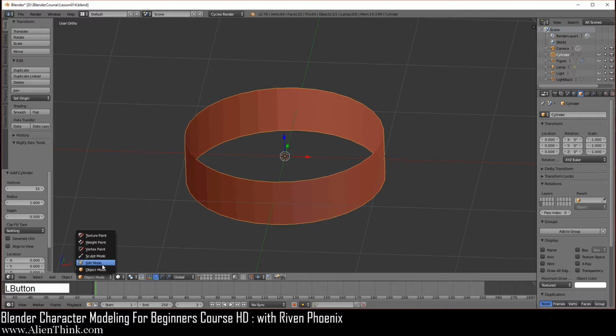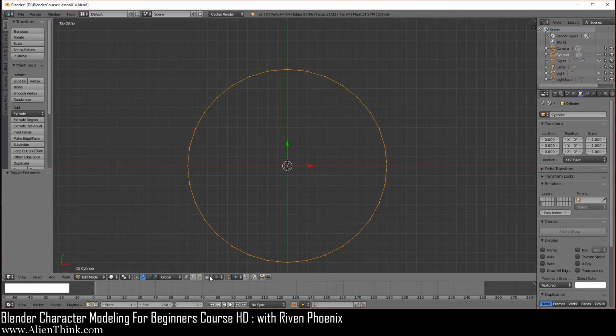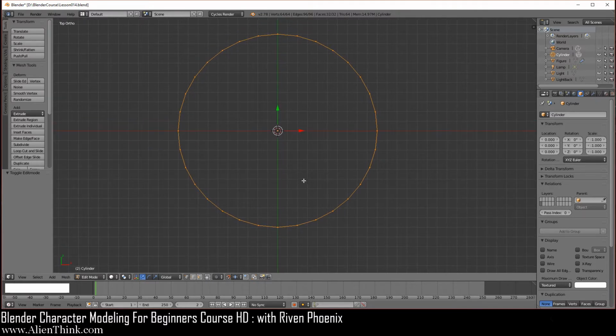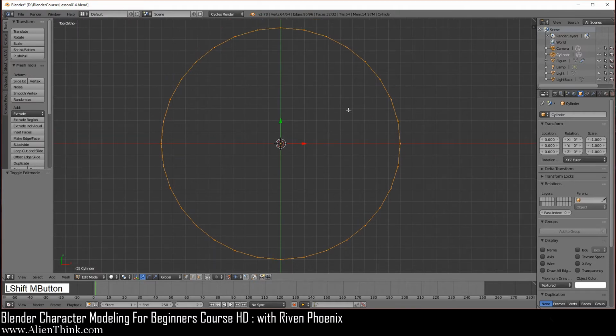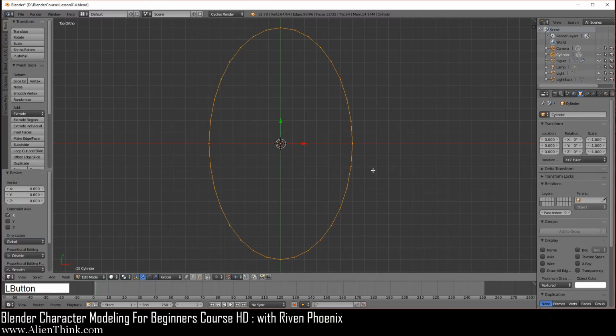We're going to switch to edit mode over here, go to the top view, make sure that you have this enabled. Remember, you can select the vertices all the way on the bottom when you have this on. So just zoom in to make sure that you don't get the smaller grid units. You should have it like this. Press the S key to scale and press the X axis, and you're going to come in 1, 2, 3, and then 4. Left click to confirm.